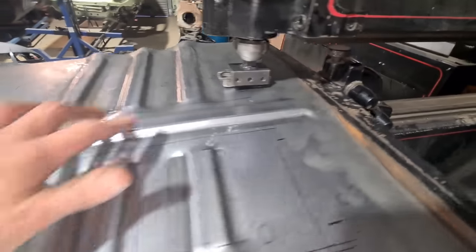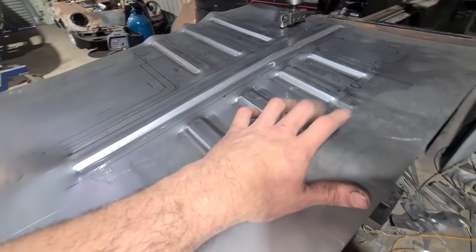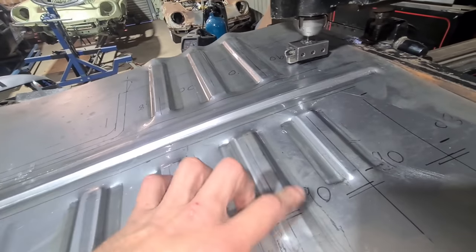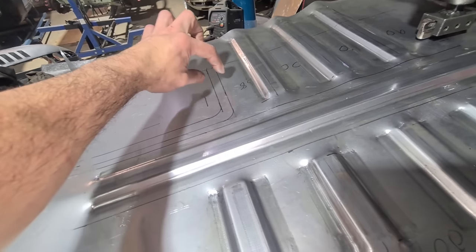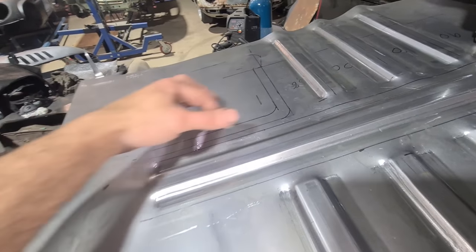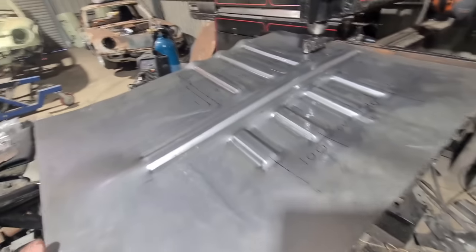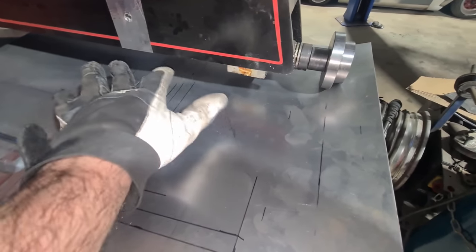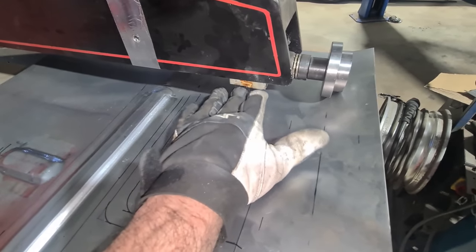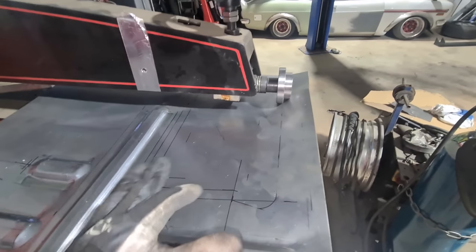On the last pass now — these two and then I can move on. Got to bash it down a bit on the ends, then change tooling to squash the ends down on all of them. Then I've got to work out how to do this area — it's like a big 15 mil step in for the accelerator and then when this folds up it actually tapers across as well. Maybe I'll do a test piece on that before going full ham.